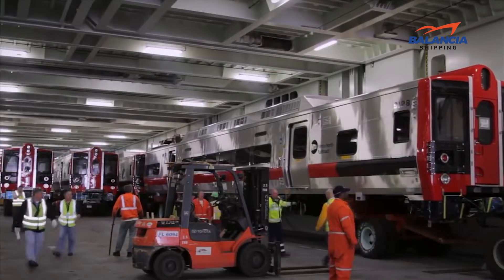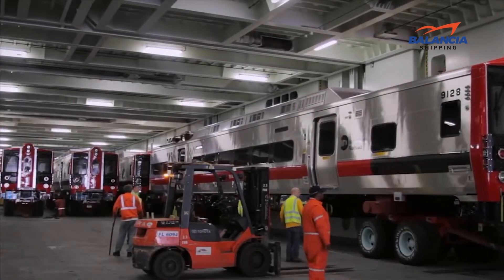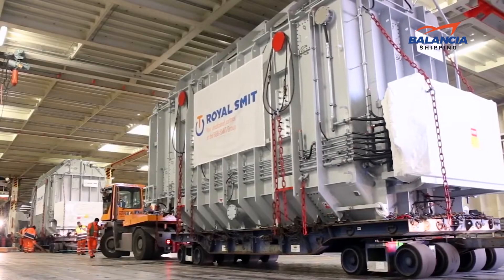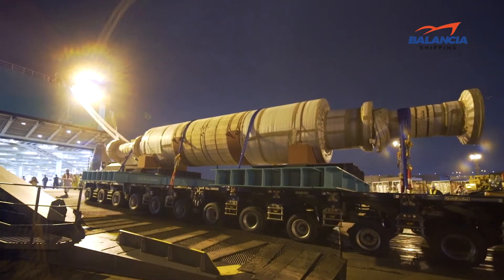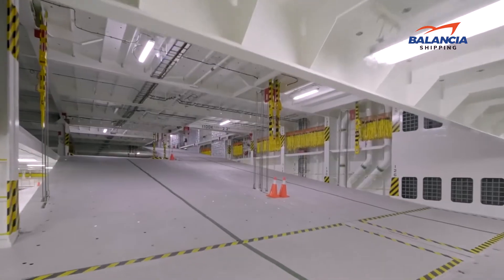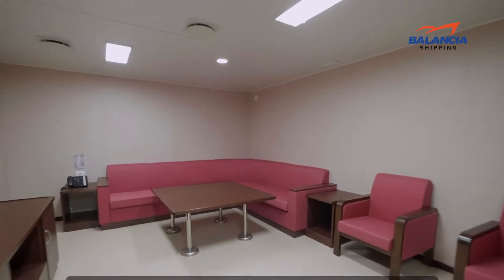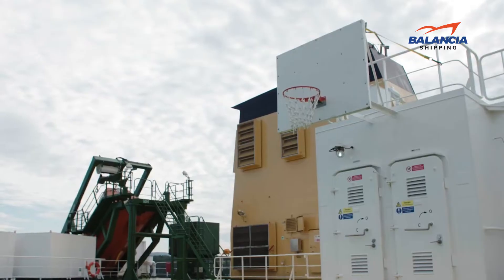The inner ramps are fixed but liftable, allowing for easy loading and unloading of RoRo cargo without the usual cranes. The outer ramp can accommodate 450 tons of cargo, while the deck 2 ramps deal with containers, windmill parts, and yachts. The deck spans over 50,000 square meters, of which 31,300 square meters comprise the cargo storage area. The rest comprises the living quarters of the 37 crew members, an office, a meeting room, and an emergency evacuation area with a lifeboat.